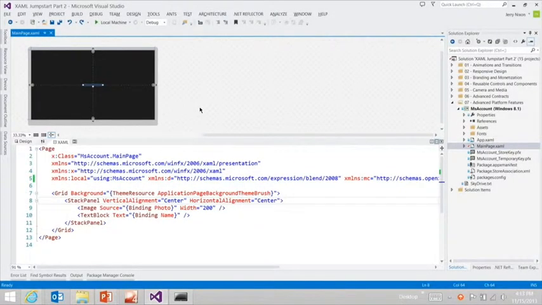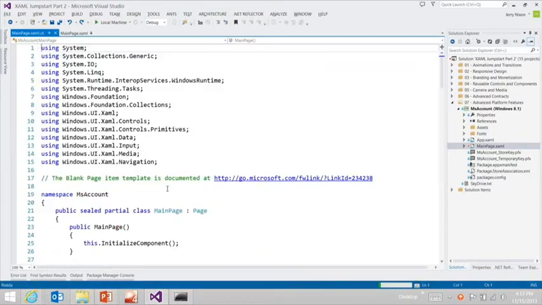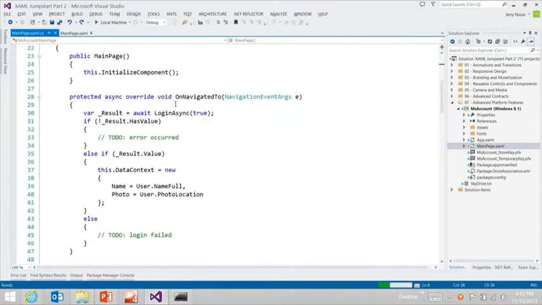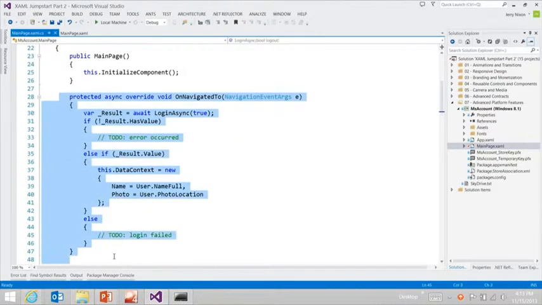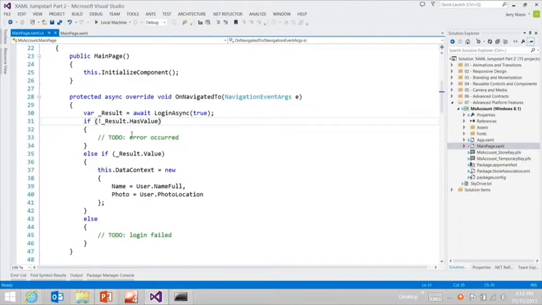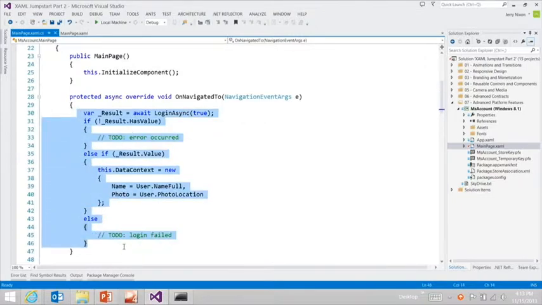This will leverage the exact same thing. So how do we do that? Well, we ask the application to asynchronously log in using the async login method. Let's go to the code behind so you can see it. So on navigated to, we're doing that because we want to leverage it as an asynchronous operation. We could have done this in loaded as well. No reason not to. We'll just show the abstraction, and then we'll go into the abstraction. You'll have to build your own abstraction. This is not something you just run and go with. You'll either build an abstraction around it, or you'll just have some seriously complex code. Yes. So here's the operation right here.